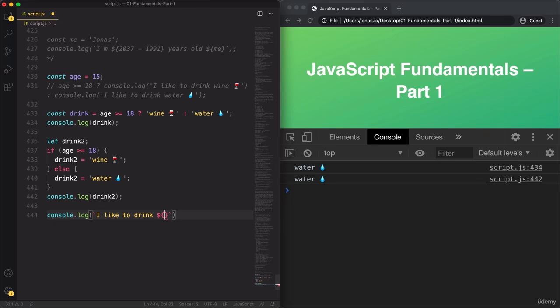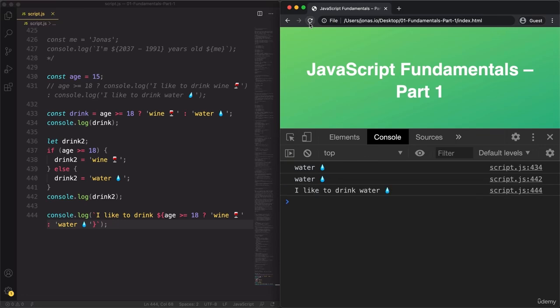So here in this placeholder, remember, I can put any expression that I want. And this here is an expression, again, because it produces a value. So I grab it from here, paste it here, and that's it. The template literal will now use whatever result we get from this operator. So that's either going to be wine or water, and then it assembles that result into the final string. So let's check. And indeed, once more, the conditional operator works just fine. And with our age back to 23, then we got, I like to drink wine.